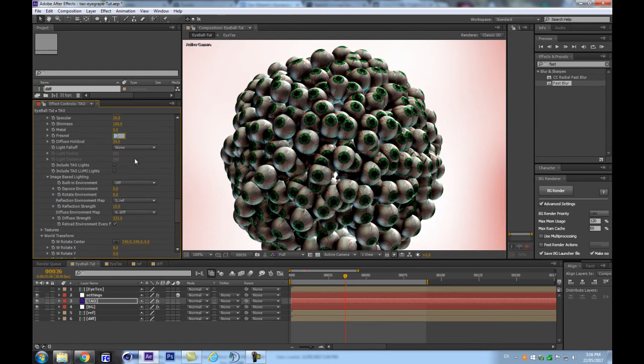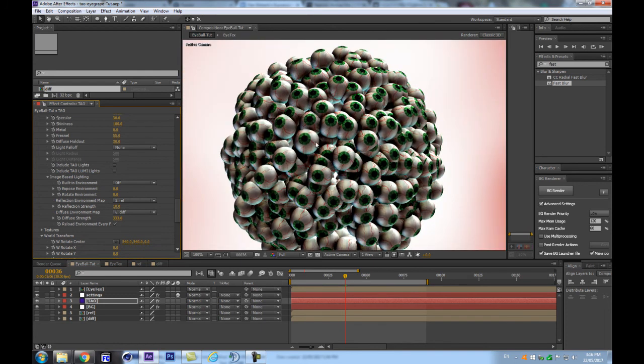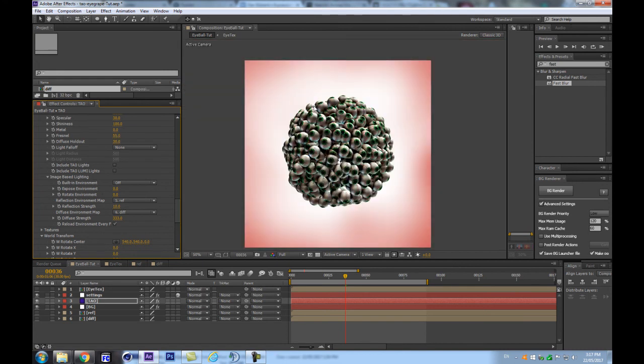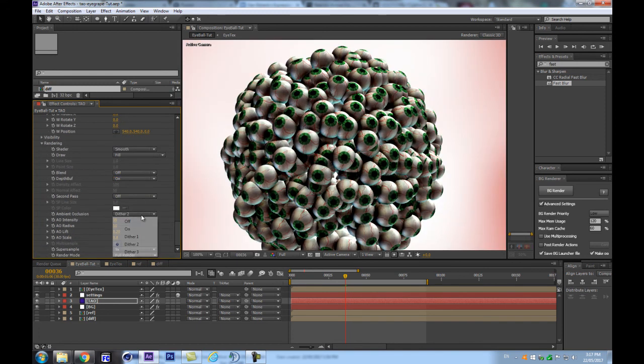Now we can increase the Fresnel. That will make it so that our reflection doesn't occur as much depending on where the reflection is happening, depending on whether it's facing the camera, if it's on the side of our objects, or if it's right in the middle. So it'll attenuate a little bit of the reflection that we've got in here. And now we can probably tone down this ambient occlusion.